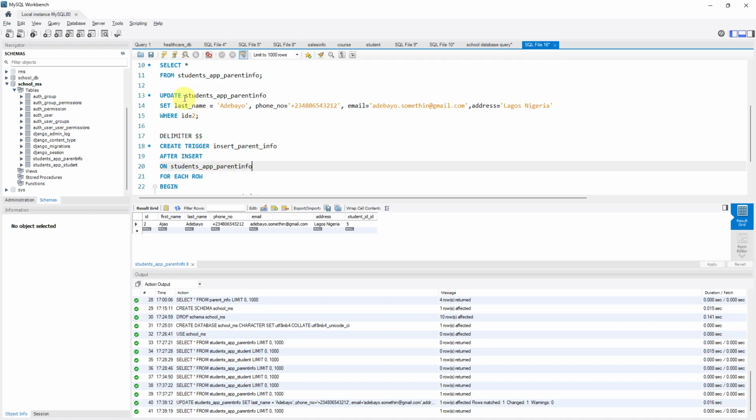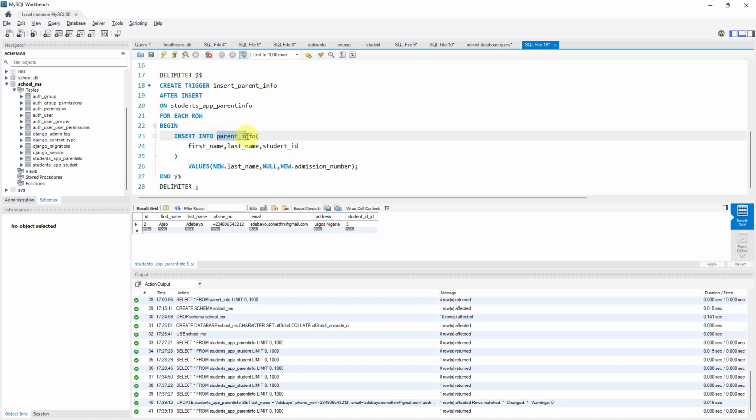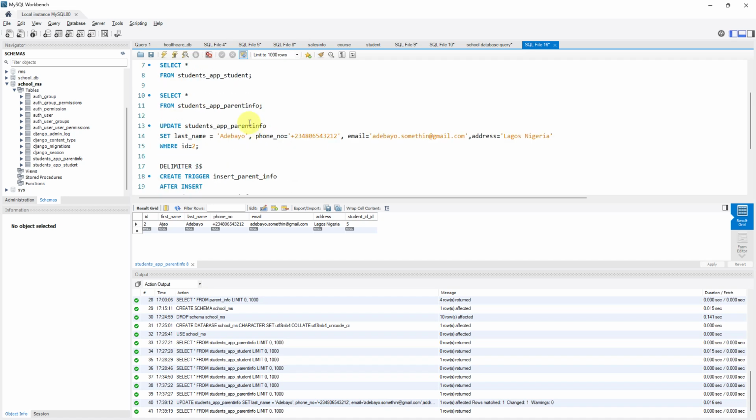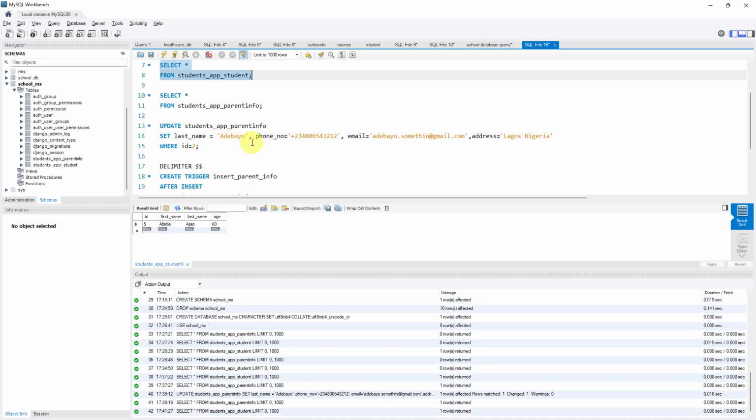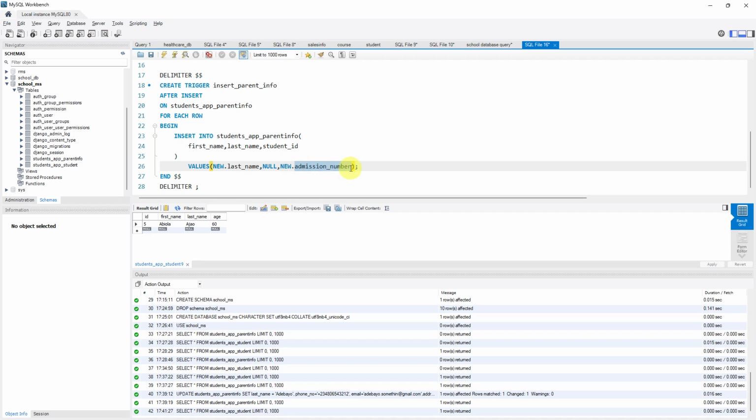I will do an insert on this particular table. Now the only thing I need to do is to insert the first name, last name, student ID. So this will just be our student data is ID. I'll just say new.id, new.last name. I think that will be all. Every other thing will be blank. I can then create a trigger for it.